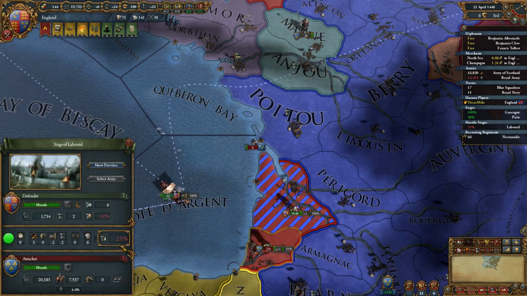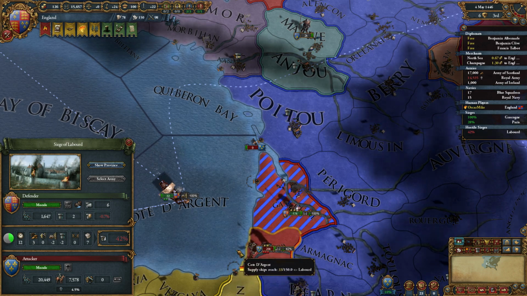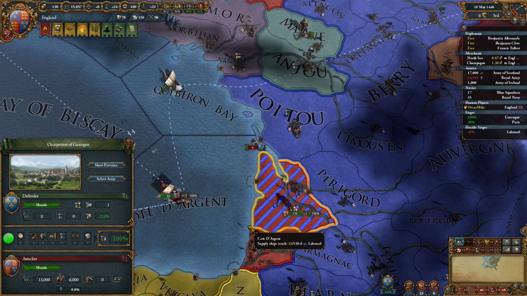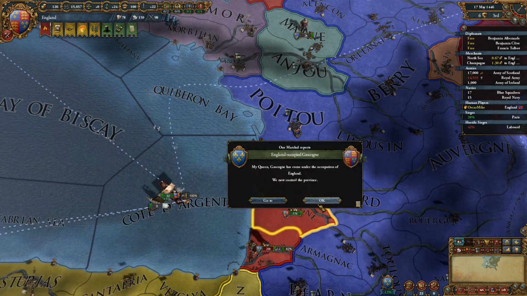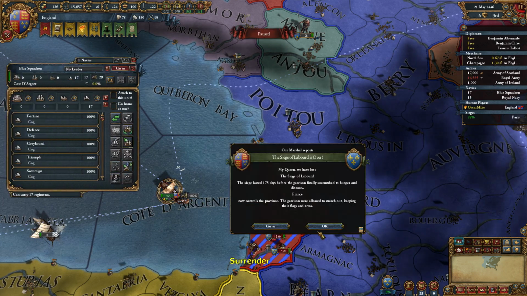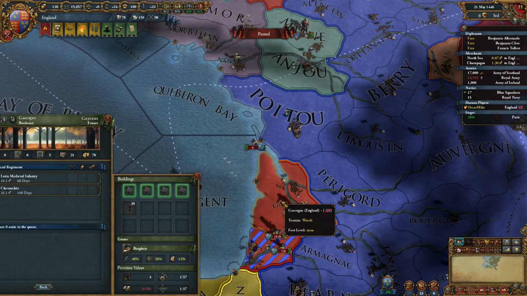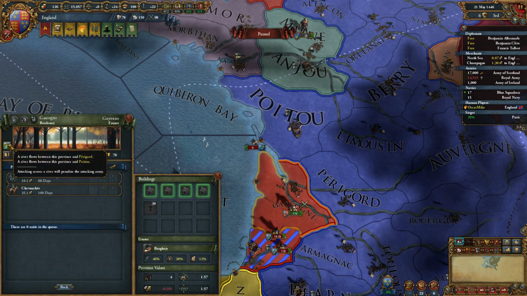Alright, so our troops have landed amphibiously in Gascogne. I want to reoccupy this province so that I can dock my ships and attach them to the fleet. You can see how quickly the French siege of Laborde has progressed. There it is, it's over. Didn't last long. They must have got some extremely good rolls, so we'll go ahead and retreat our troops.